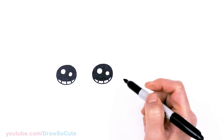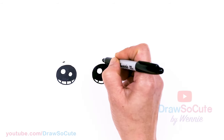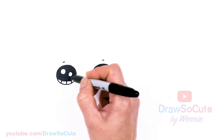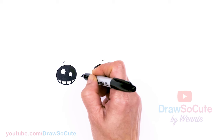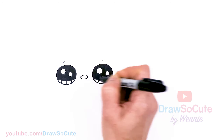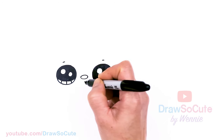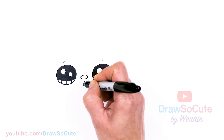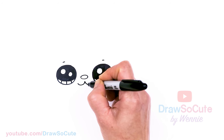Okay, finally done. Then from there, let's go ahead and draw a soft curve over each eye. And then in between the eyes, right about here, I'm going to draw a little oval for the nose. Then underneath this nose, right in the center, I'm going to skip a little bit of space, give myself a point, and draw two curves coming out on both sides.